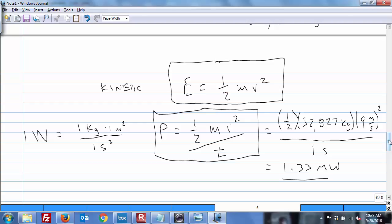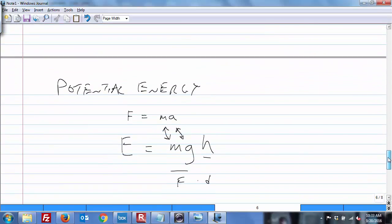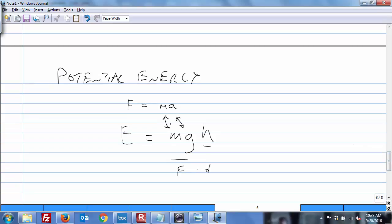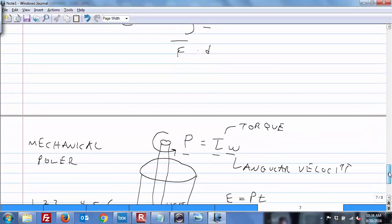about 1.5 megawatts. That's enough to power at least 1,000 homes. The electrical demand for a house is about a kilowatt on average. So there you go, about 1,000, maybe 1,300 homes. We also defined a new type of energy called potential energy. We tied that in with the Gordon Butte pumped hydro, as a way to store up piles of water instead of piles of coal.